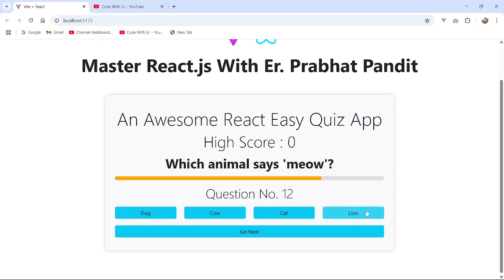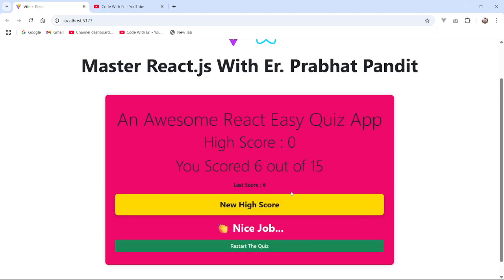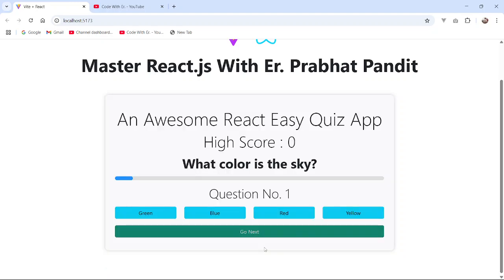Out of 15 questions, and apple. So you can see here new high score. You scored 6 out of 15. Refresh the page, and you can see this is the new high score. Nice job. Restart the quiz.